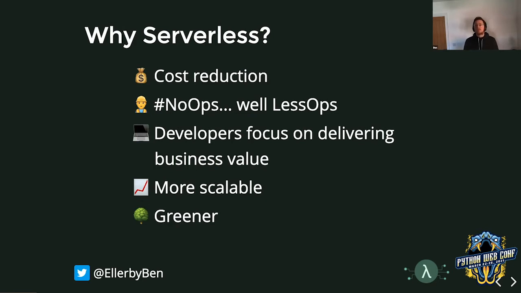But through this, we get to reduce the total cost of ownership of running applications, which can massively empower an organization to save a lot of money and invest it in more innovative endeavors. It also allows developers to focus on delivering business value as they're no longer writing code to run infrastructure. Instead, they're writing the actual code, which is the business value of that organization. These architectures are scalable from day one and completely elastically scalable. And finally, as we start to make more efficient usage of the resources in our data centers, we can actually reduce the CO2 impact of running applications as we start to reach a critical mass of applications built in this way.